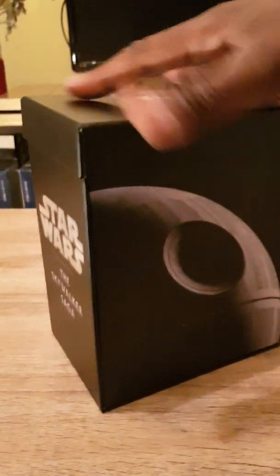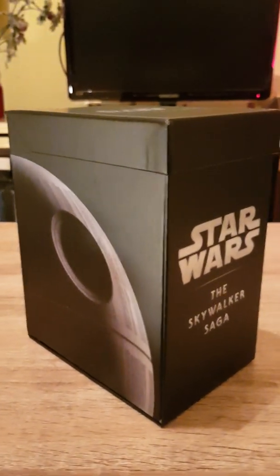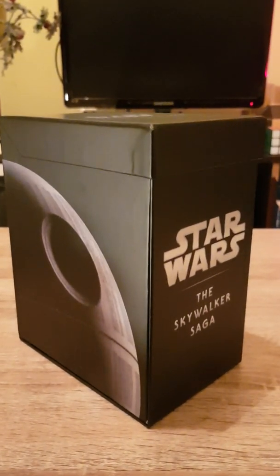Okay, so that's it really. I can't say anything more. I like how it's got a nice little Lucasfilm sign at the bottom there as well. Nothing on the very base, but I do like the box. Really good. To have the Death Star there finally, an unfortunate space station that should have had a lot more life to it, got destroyed, but well, in the wrong hands, I guess.